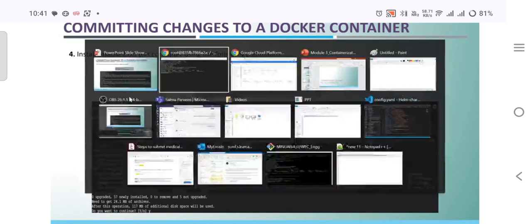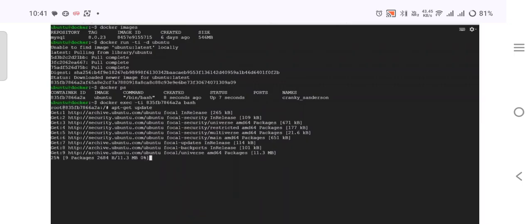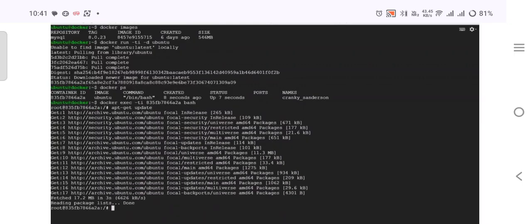Now this is like a normal server. What I can do, I can first run update, because I am already root user, so I do not need to put sudo. I can just run apt-get update first of all to refresh my repositories, to download package updates from Ubuntu server, and then I can run apt-get install. What to install? Apache.